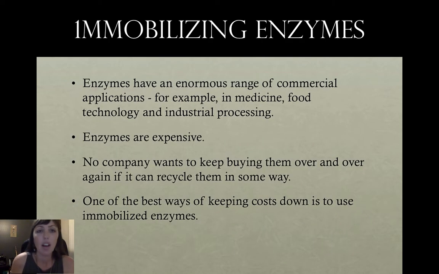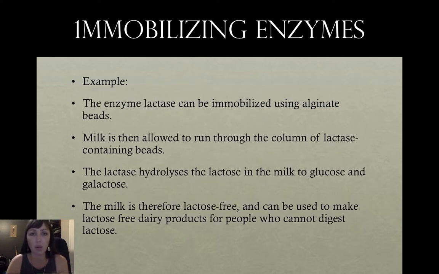Enzymes have an enormous range of commercial applications. They're used in medicine, food technology, and industrial processing. So not just in our bodies, we take advantage of them on a commercial level. And enzymes are expensive. Maintaining them, creating them, expensive. No company wants to keep buying them over and over again if it can recycle them in some way. And so one of the best ways of keeping costs down in these commercial uses is to use immobilized enzymes. And this stuff is so cool.